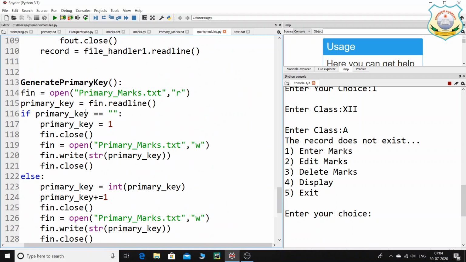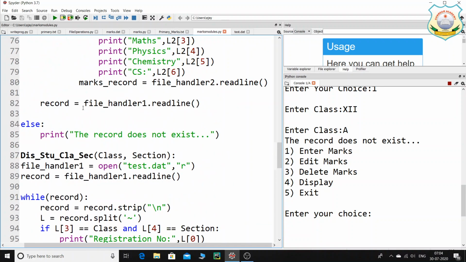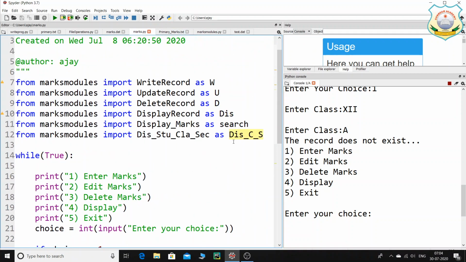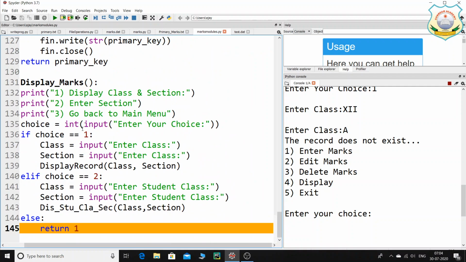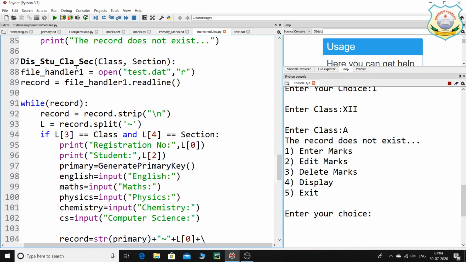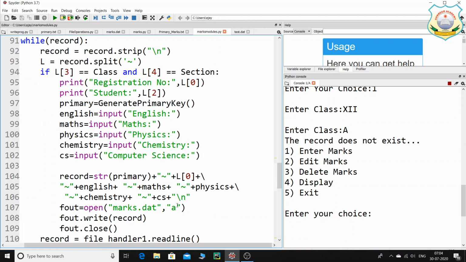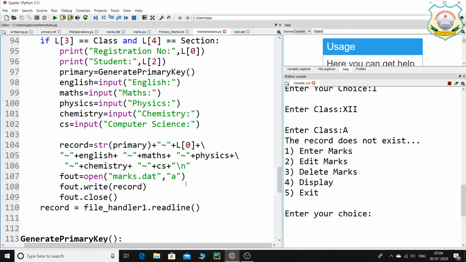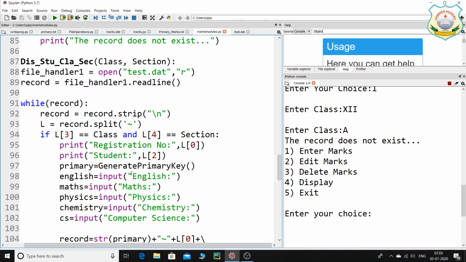So there are a few things that we need to fix up. Where exactly? Okay, that is the alias name. So what's exactly the name is this one. Okay, so that is over here. When I enter the data, I am opening test.dat and cs plus slash n. I'm giving a slash n out here, and then we are opening that in append mode. We are writing that record. This is looking good, and then we are closing that file, and then the next record. But then, this is what we need to do.